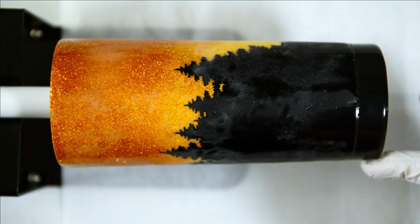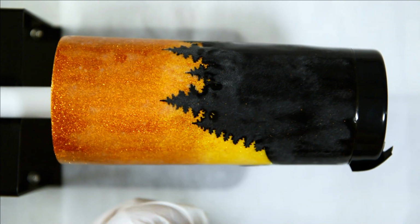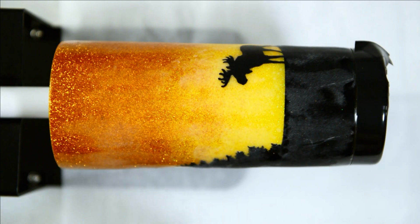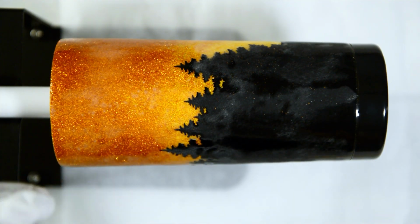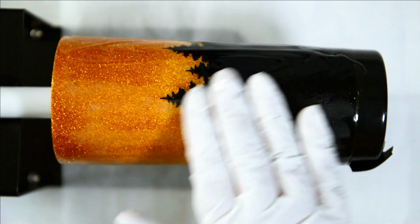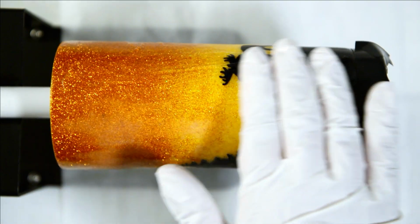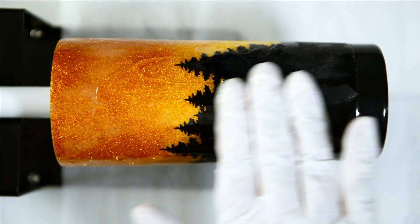I have reapplied the tape to the bottom, and I've also mixed up my heat resistant resin, which is ready to go. This is a 2-to-1 ratio resin. I'm just going to use my gloves and apply the resin for the last time to the tumbler, making sure to get a nice even coat. And you're going to see that all of the scuff marks and the scratches from sanding are going to disappear with this new layer of resin.